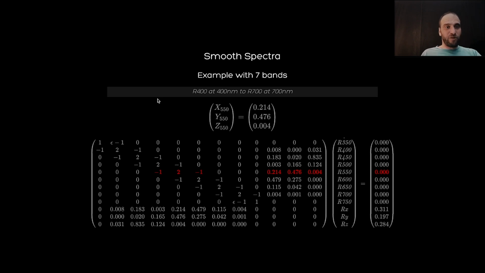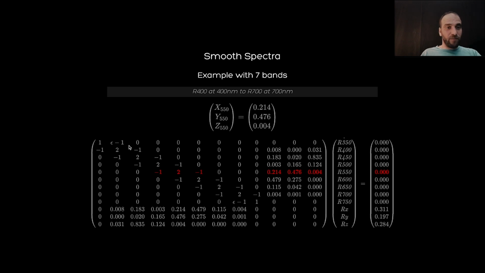There are 2 extra rows, the 350 and 750 nanometer. These wavelengths have no weight, so they do not affect the XYZ sum. These rows should make the spectrum smooth at either end. We want to solve for 400 to 700. We do this by inverting the matrix. If we use a 2 nanometer interval, we would invert a 201 by 201 matrix. However, there are lots of zeros, so the inversion is usually quick and stable.